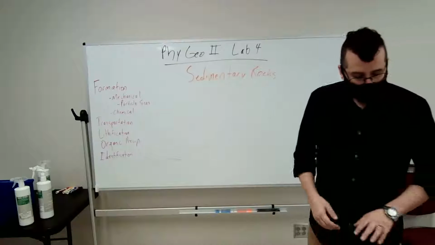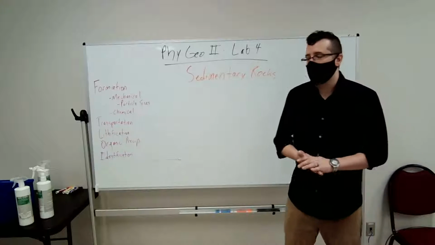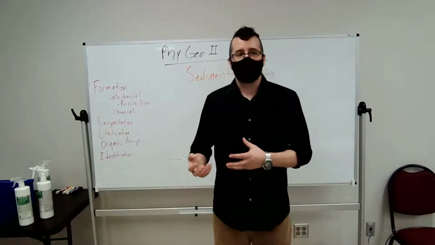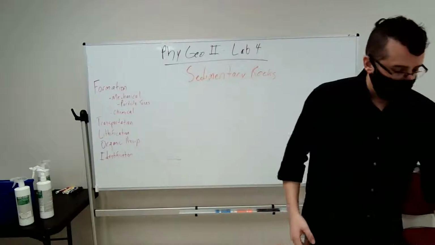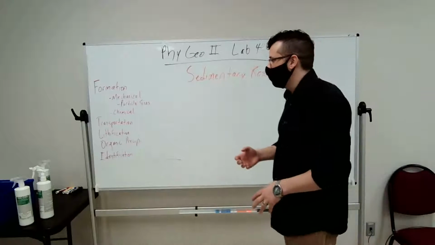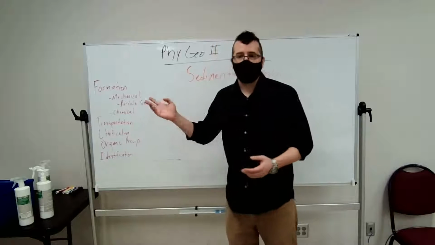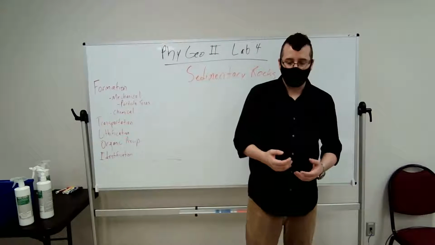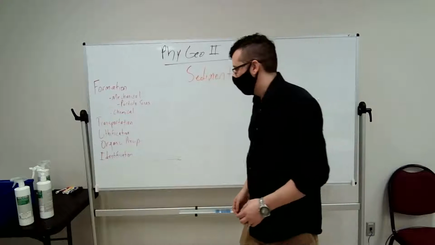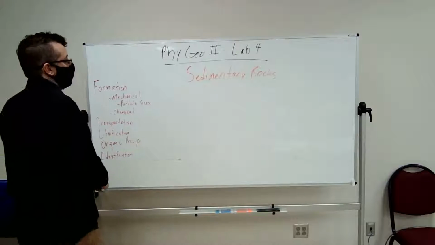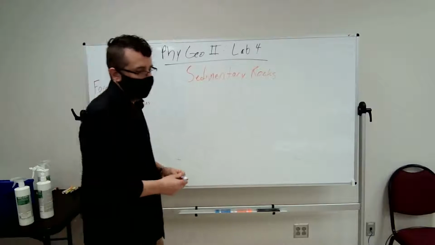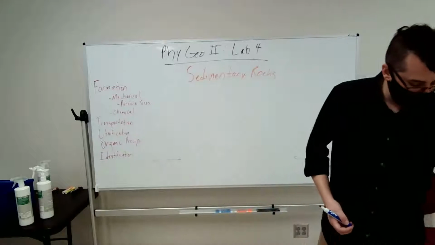So mechanical weathering is when you break a rock down into something called clasts, right? And clasts are like groups of minerals, groups of rocks. What these do is they break down into particles of various sizes. Okay, so these particle sizes, we're going to talk about these here. What color do I not have up here? Let's go with blue. All right, so in the middle of page 34.